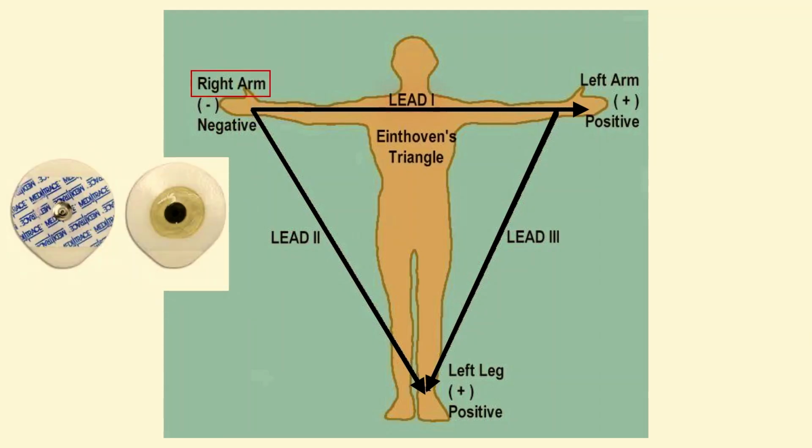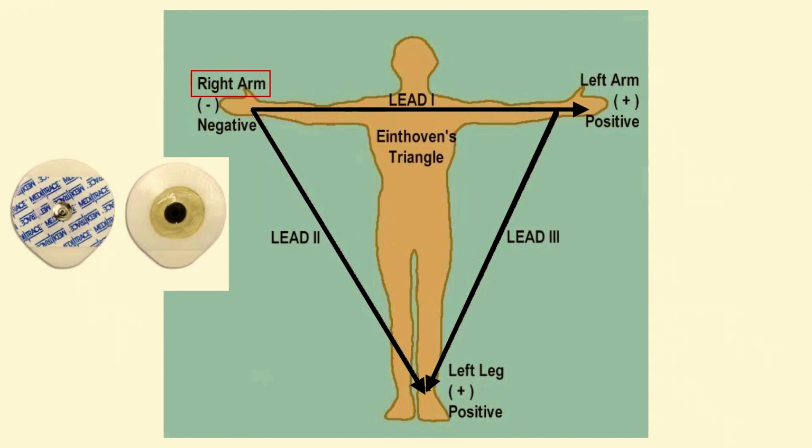Now, what's this thing? That's an electrode. It's a patch. It's not actually a lead. The electrode is placed on the right arm as part of the formation of lead 1, but lead 1 is just a mathematical object. It doesn't exist anywhere. And all of us, including me, sometimes use shorthand when we say, you know, the right arm lead fell off, but that's not actually correct. A lead is, strictly speaking, a mathematically derived object.